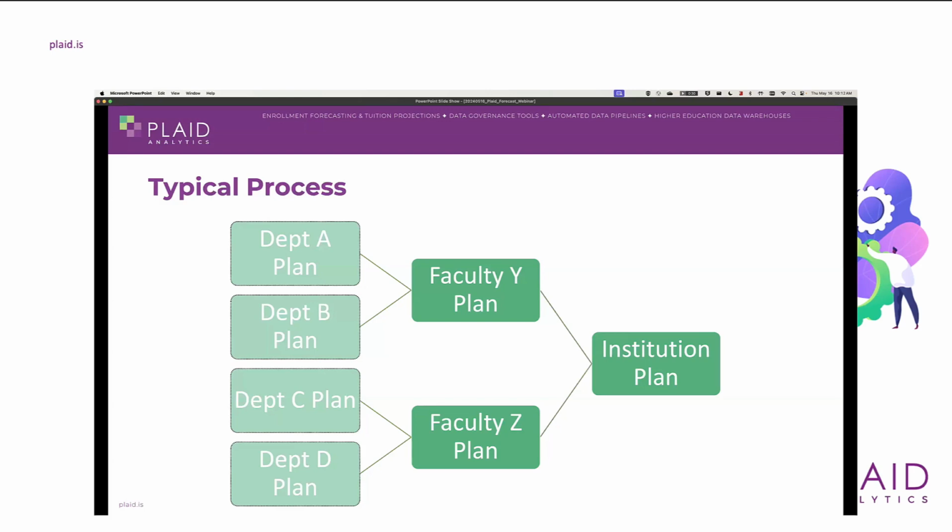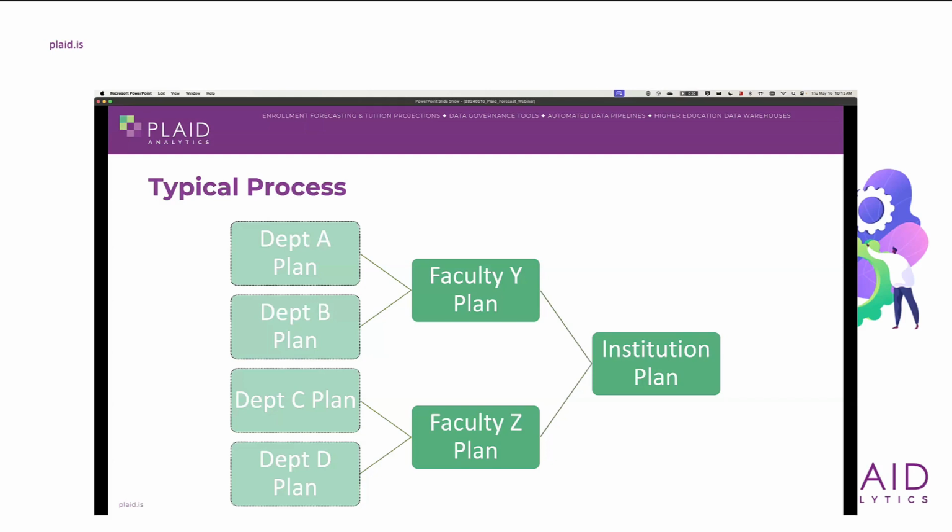And the passive method often is the institutional plan goes through institutional research. They say, this is what faculty Y can get, this is what faculty Z can get. And there might be a little bit of negotiation around that, but for the most part, the plan is driven from the center and the faculties adopt it as appropriate. In the engaged model, the faculties are much more involved in defining what's possible for their faculty, and that rolls up to an institutional plan.